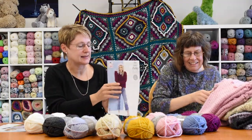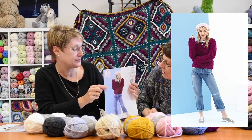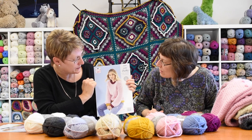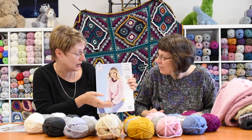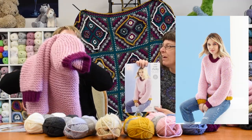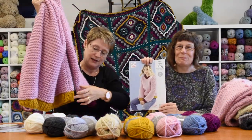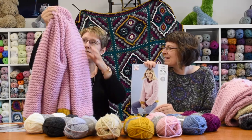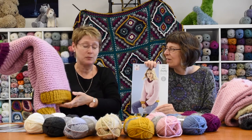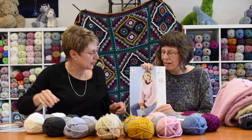Next is a lovely simple V-necked jumper done in the Bordeaux. On the front there's the round neck version with different colours incorporated — you can of course knit it all in one colour if you want to, but the variation of different colours makes it more interesting. You've got the mustard, pink, and then the Bordeaux together. I might not have been brave enough to put that together myself, but I think it will look good in the greys too — really any colour.